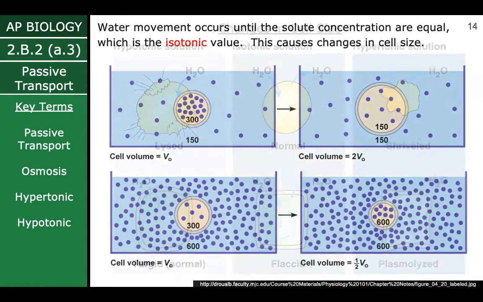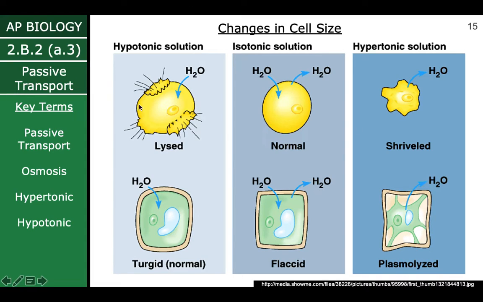Water is flowing into the cell, which can be fine until a point, until it's not fine. And then you can actually have a cell rupture. So if your concentration gradients aren't just right, your cells can literally explode. So that's what's happening here. We call that being lysed. Lyse comes from the root for cutting. It's more like a pop though.